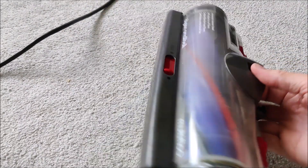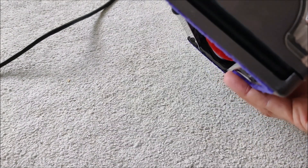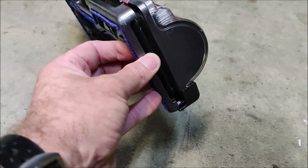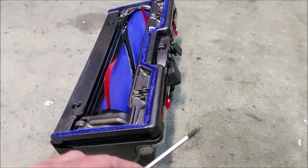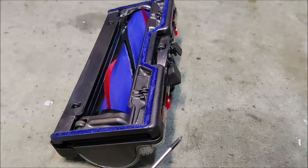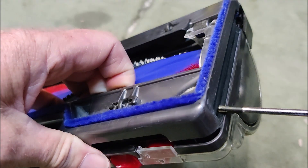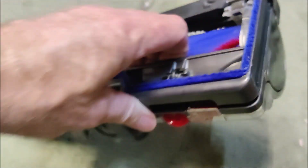The wife is already saying get rid of the hoover and buy a new one, so I'm going to give this a try. Worst case scenario, we get rid of it and get a different hoover, but hopefully this will fix it. I'm going to heat up the end of this little screwdriver with a blowtorch and push a hole through here, and then one there. If needs be, I'll put more holes in.